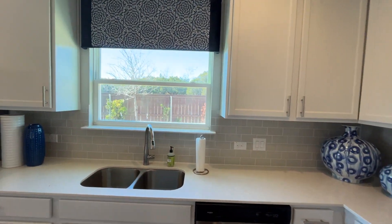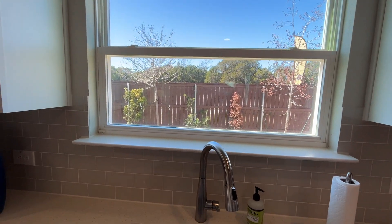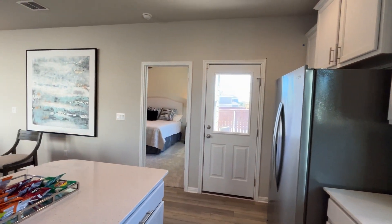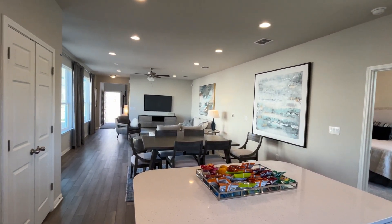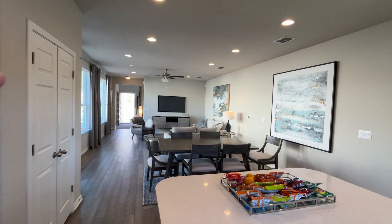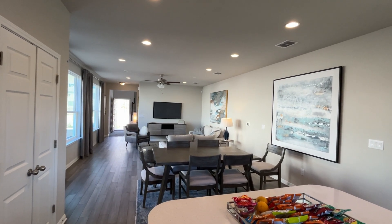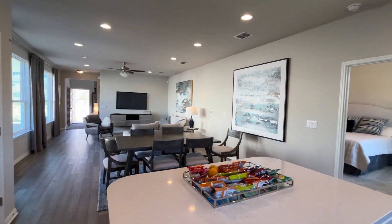Imagine you and your spouse cooking and getting nice natural light every morning while making breakfast. And just imagine the Super Bowl coming up this weekend — 20 or 30 friends. You can remove the staging, the couches, and the table, and you guys could have yourself a pretty big party in here. Let me know your thoughts.